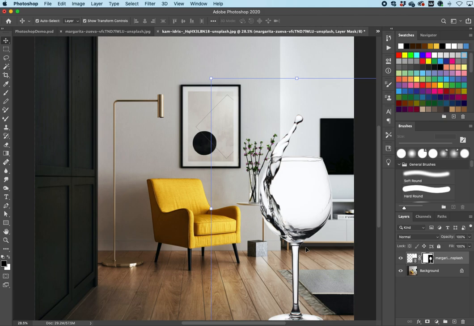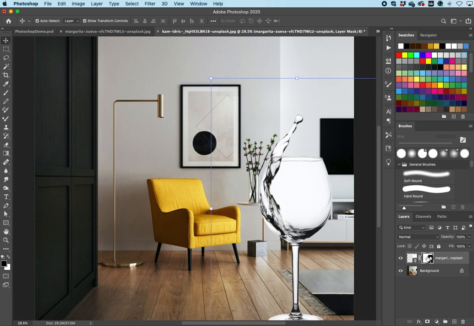Now, the trouble is that we have this glass, and we know it's a glass, we know it's transparent, but we can't see the room through it because it is being blocked out. So, the nature of alpha channels, or layer mask rather, is that they are working the way that black conceals the image and white reveals the image, but levels of gray reveal it in greater or lesser opacity.